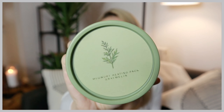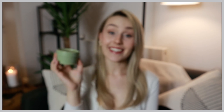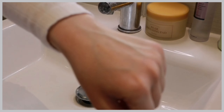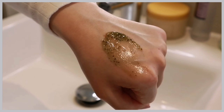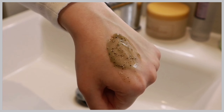Next up, I have this mugwort heating pack. Let's just talk about the packaging — so cute. I love this green, love the simplicity. In general, I love self-heating products. No matter how many times I use them, I'm just always so amazed by how they work. This one heats up quite instantly on your face, which I was very impressed with. It has quite an instant self-heating element and it also stays warm for quite long compared to other self-heating products I've used.